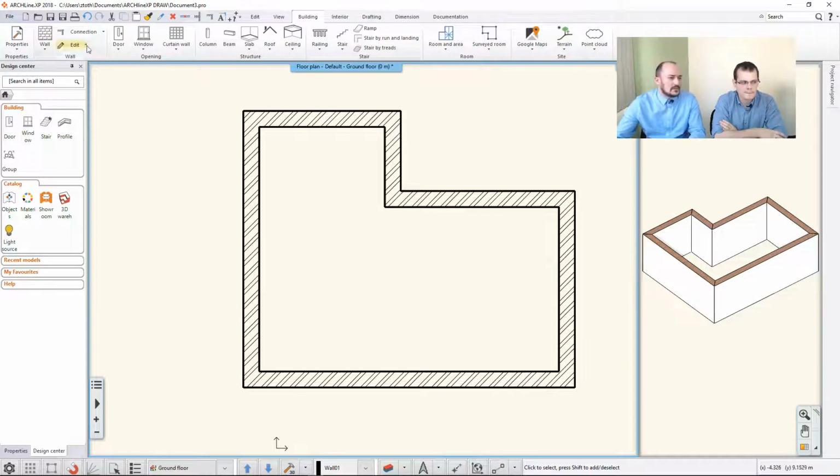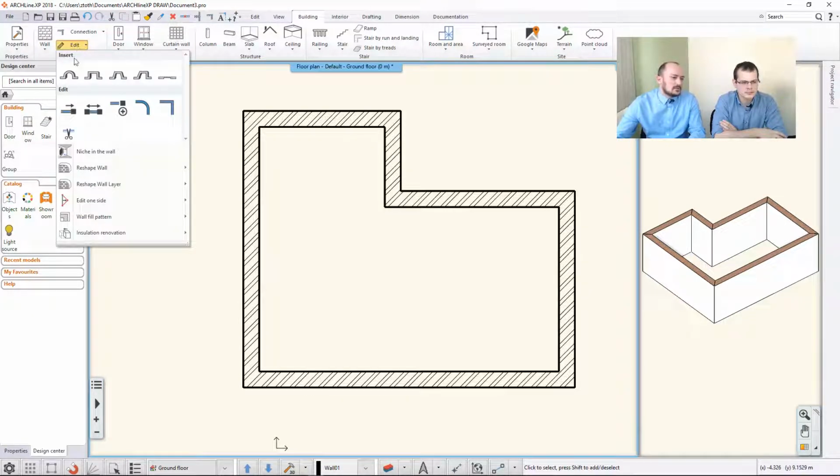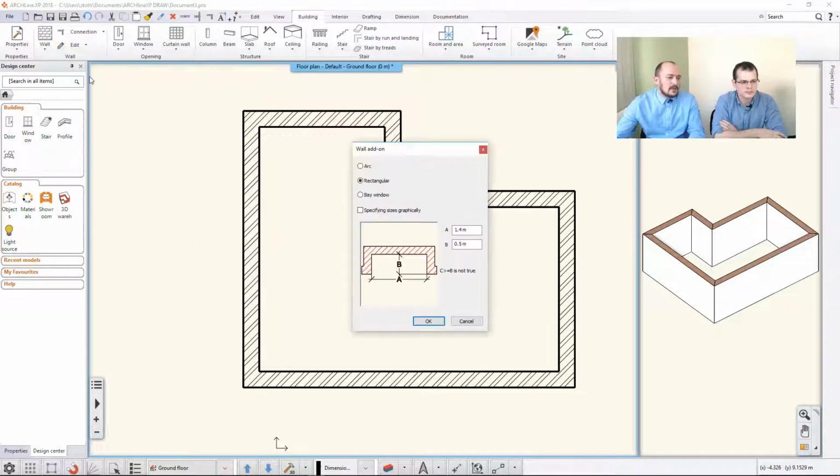Actually, we don't have to use that now. But there is also something called edit, and there are these things. You can also add wall recess. But in this case, it's actually an extension like this here, an add-on. So I will use this square add-on, and then I can set up its size. I think this size is okay, what I have here. I can change its size if I measured, I don't know, 0.4 or something else. I can change that and the software will make changes.